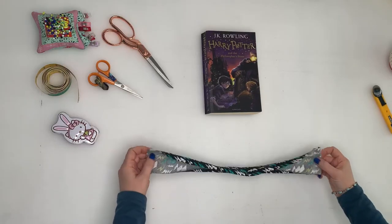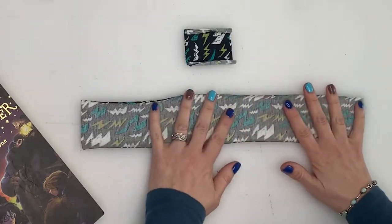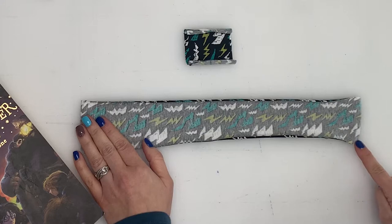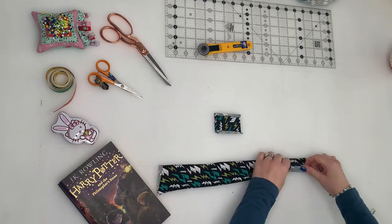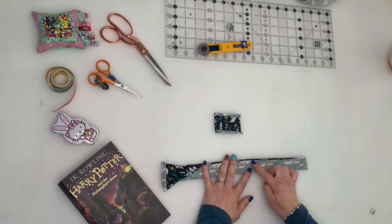And so on to the bookmark. Don't forget to stay to the end to find out my top tip for sewing stretch. Cut a rectangle that measures 15.5 by 2.5 inches and two small squares measuring 2.5 by 2.5 inches. With right sides together, fold the rectangle in half lengthways and stitch along this edge using a lightning stitch or overlocker.